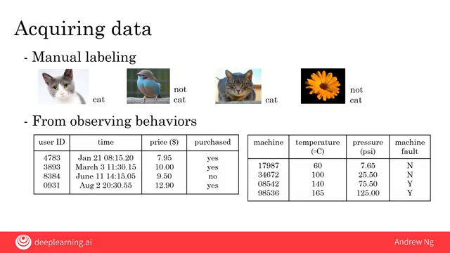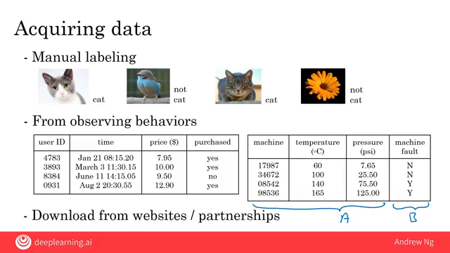We can also observe behaviors of other things, such as machines. If you run a large machine in a factory and you want to predict if a machine is about to fail or have a fault, then just by observing the behavior of a machine, you can record a data set like this. There's a machine ID, there's the temperature of the machine, there's a pressure within the machine, and then did the machine fail or not? And if your application is preventative maintenance, say you want to figure out if a machine is about to fail, then you could, for example, choose this as the input A and choose that as the output B to try to figure out if a machine is about to fail, in which case you might do preventative maintenance on the machine.